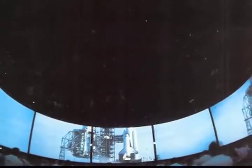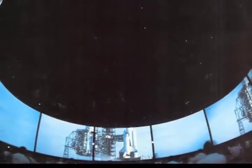The result is tiny shakes and movements in each camera's image that are just slightly out of sync with each other. When you add in that each film projector has a slight margin of error for image position or shake, the effect can sometimes be something like this. Okay, so it's rarely that bad, but it can be distracting.